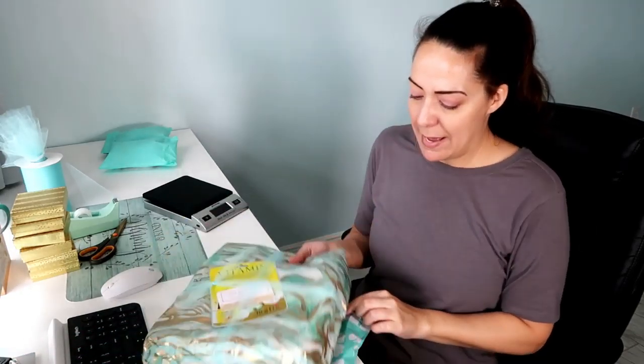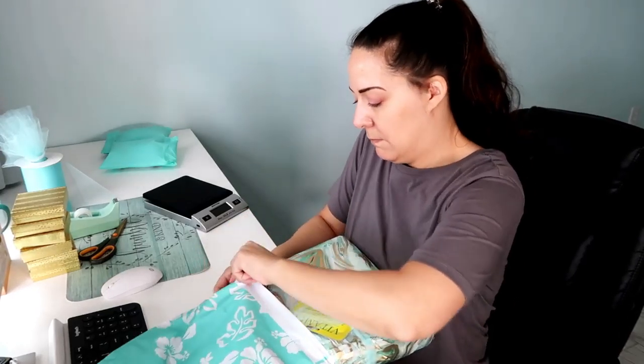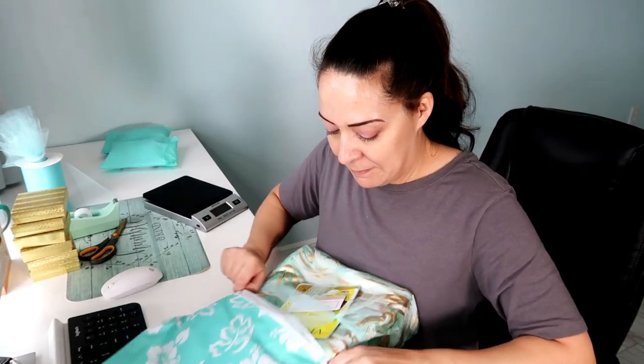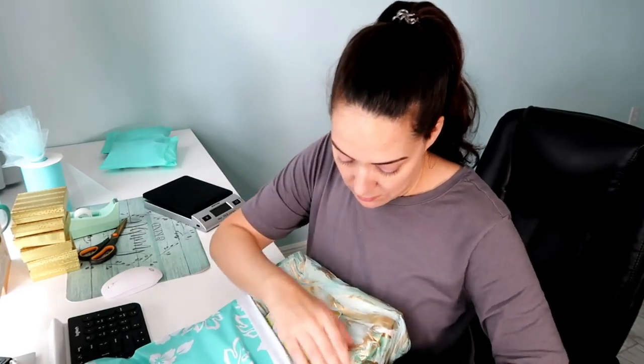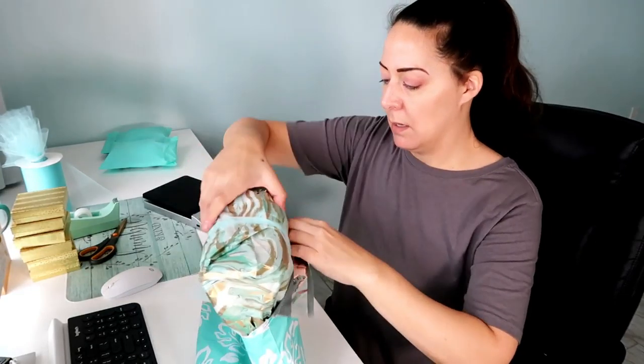Do you fit in here? Oh, I might need a bigger bag. Maybe not. I don't want to push it too hard, so we'll see. I think it's fitting fairly nicely.